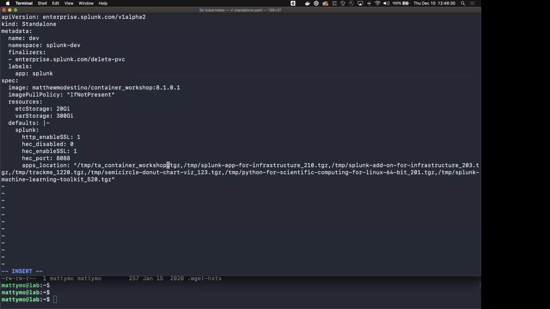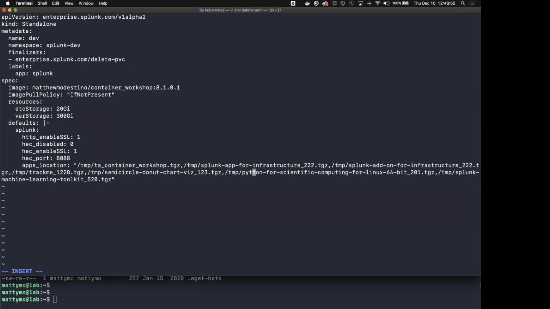Okay, and then I'm just going to do a quick check because I did a couple upgrades of the apps that were being installed as well. So you'll see here, somebody asked about Splunk App for Infrastructure. Yeah, version 2.2.2. Add-on for infrastructure needs to be there on my standalone. Yeah, latest, right? TrackMe, wicked app. If you don't know about TrackMe, get it.